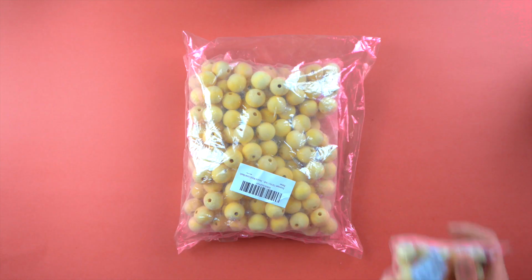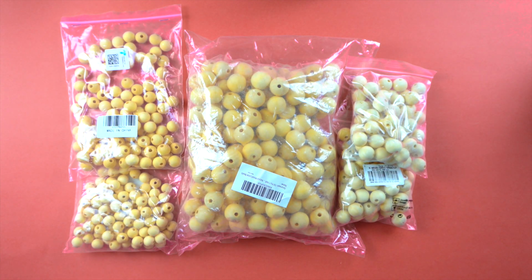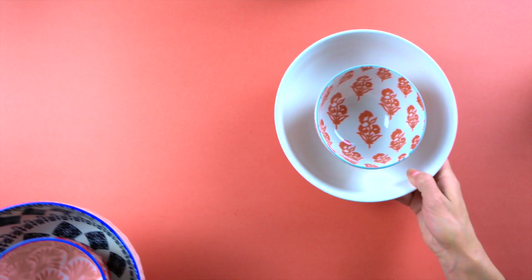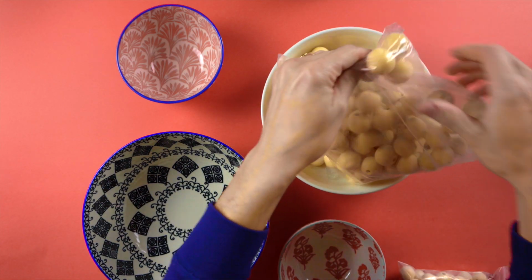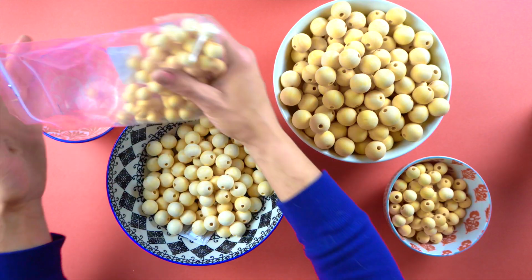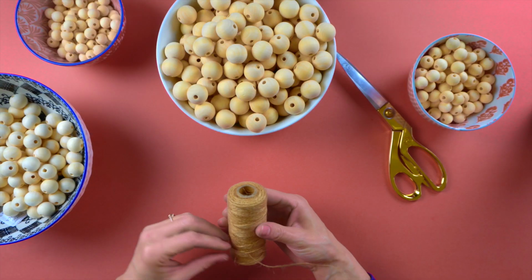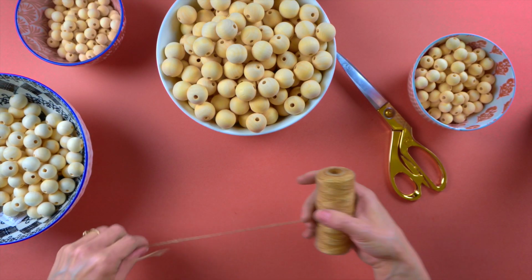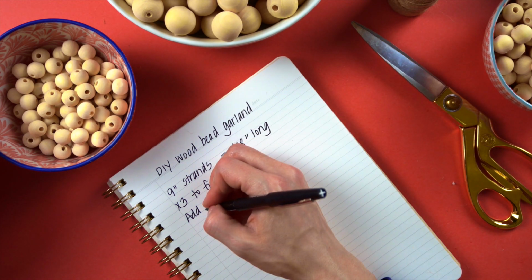Alright, the first step was gathering a lot of wooden beads, and I found all the beads that I used for this project on Amazon. I grabbed 150 25mm beads for $17.99, 120mm beads for just over $17, 116mm beads for $8.69, and 114mm beads for $8.39.